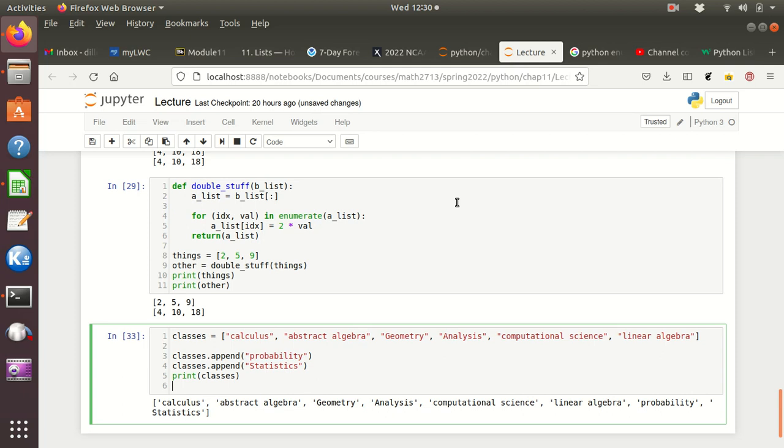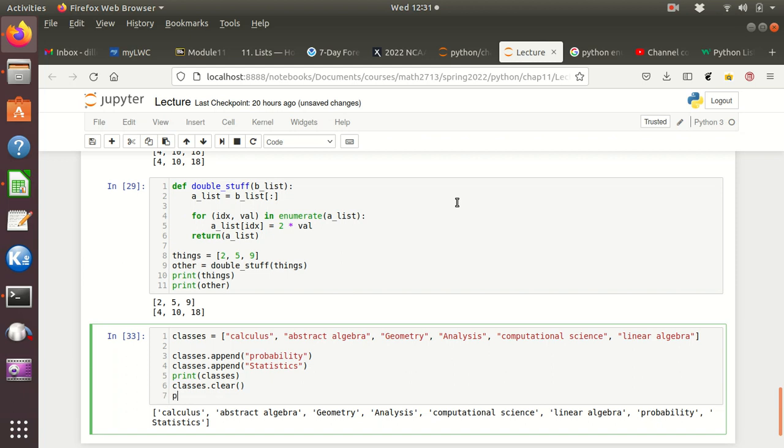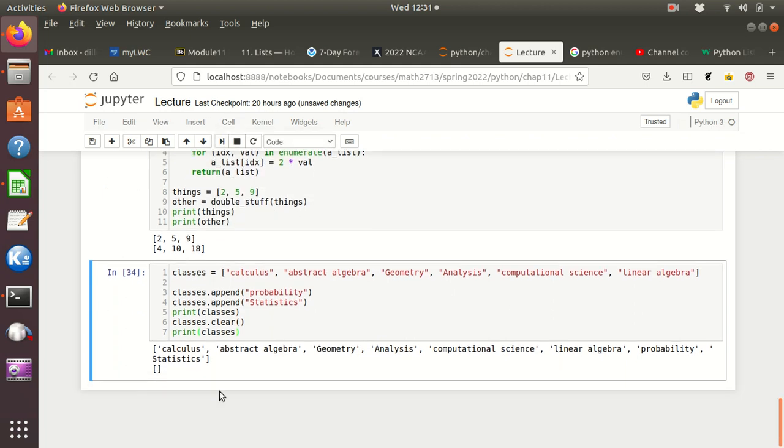And so I'll do classes dot clear, and then print classes. And we'll take a look at that. And notice it gives me an empty list. So it gave the brackets, so it's an empty list. Okay. So I'm not going to keep that as cleared, and when next time we run, we'll get our stuff back.